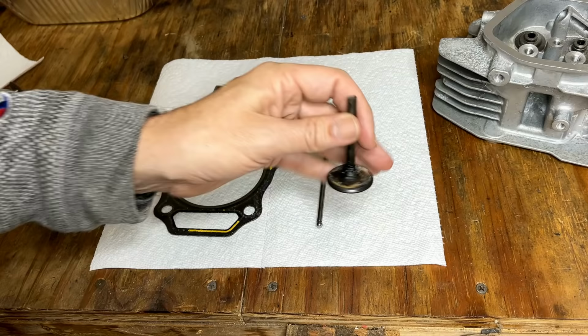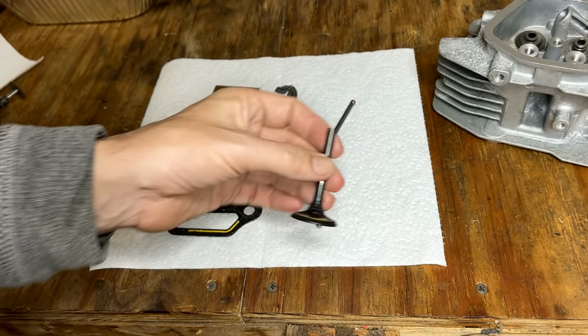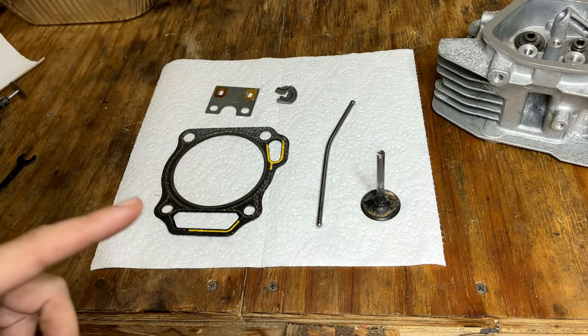I was a little bit worried about this one. I cut down as low as I could, and I wasn't sure it would be enough, but as it turns out, the valve came right out. So we're looking pretty good. We just need to order 5 new parts, and we should have a good working engine.